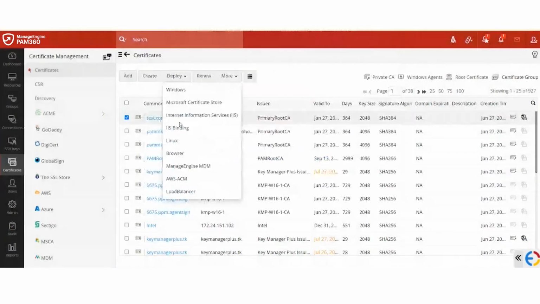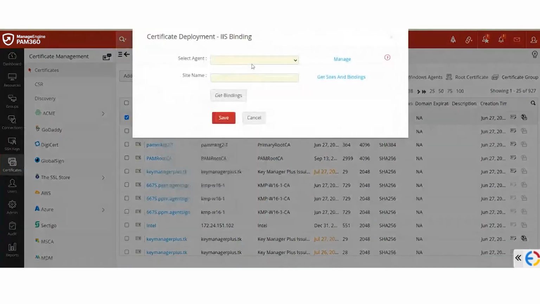And we also support IIS-based deployments where PAM 360 allows you to deploy and bind certificates to websites hosted on an IIS server. So currently, in PAM 360 for IIS binding, you only see the agent option.